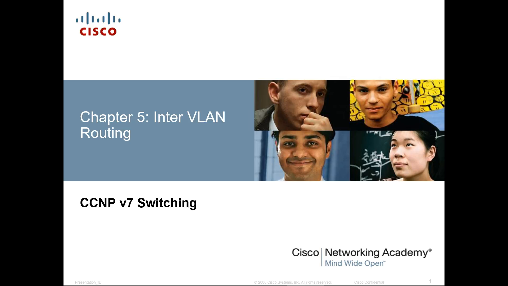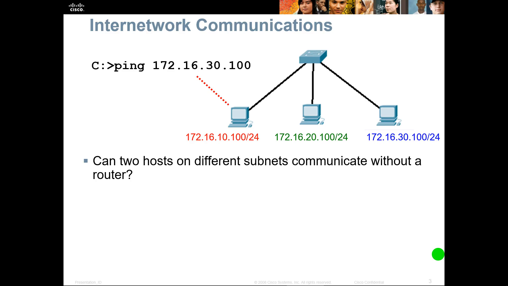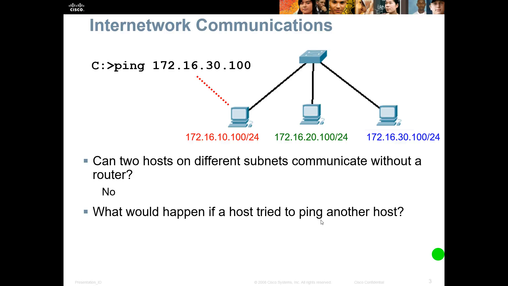So let's talk about inter-VLAN routing. Essentially, if we are on one network — a 172.16.10.100 computer — and we try to ping a PC on a different network, it won't work. It will try to communicate with it, but it's not on the same network, so it has to go to a Layer 3 device. You'll notice the third octets are different, which means it must go to a Layer 3 device.